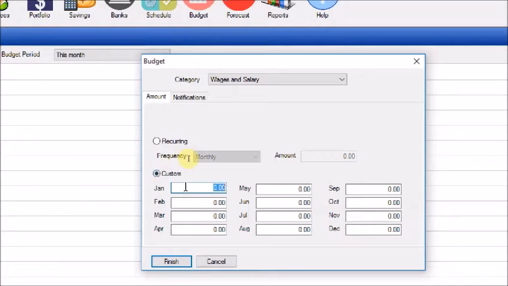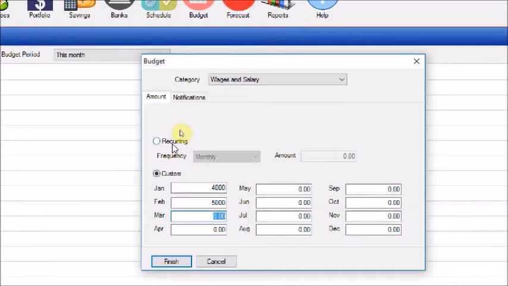Maybe in January you expect to earn 4,000, in February you expect to earn 5,000. Well, this isn't really the case, so we'll do that for another category altogether.